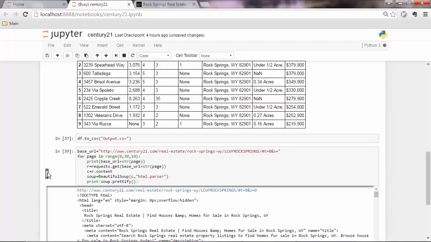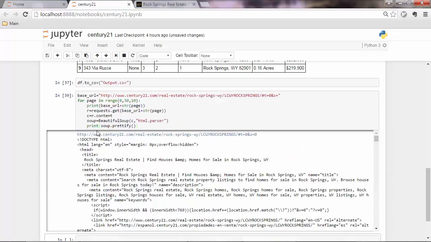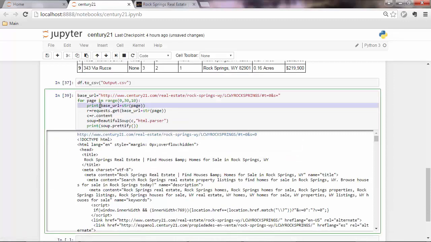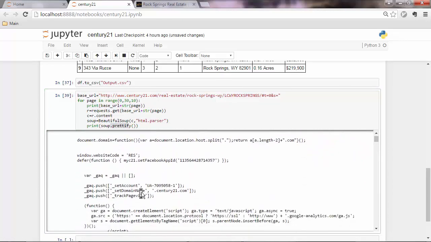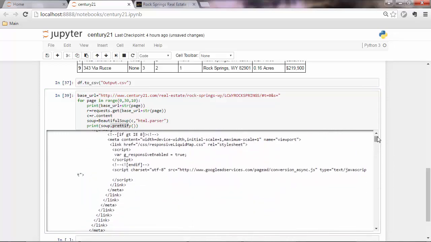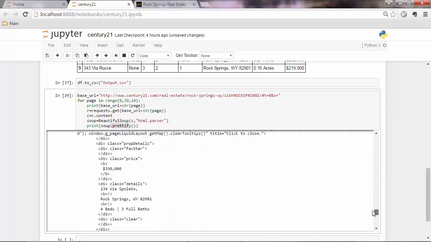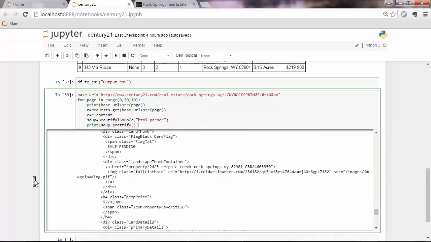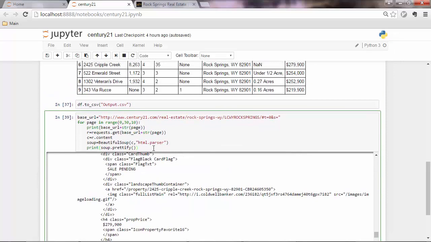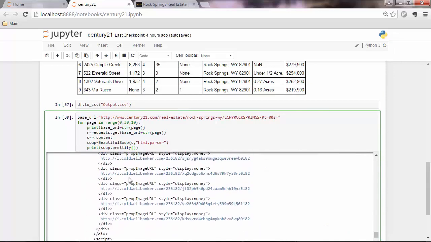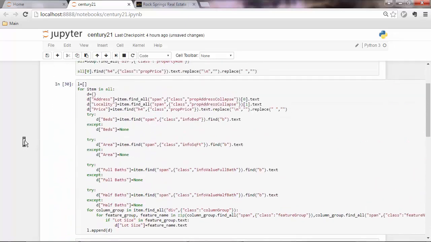And that took a while, but here is the result. So in the first iteration, we got the URL printed out by the print function, and then we got the prettified version of the source code for the first URL, which is quite long. So anyway, you get the idea. So that seems to be working, but what we need from all this source code, so we have the source code of all 3 pages, we don't need to print all the source code, but we only need to extract the property row divisions.